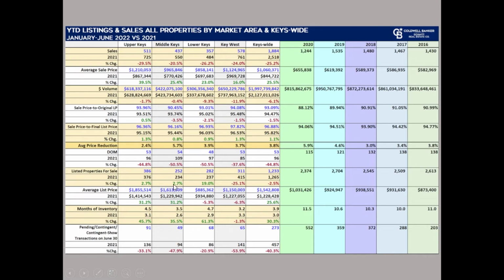So we're potentially starting to see this shift. As I was saying, this would probably happen because normally there's an inverse relationship between sales, which would be buyers, and the inventory, which would be sellers. That's supply and demand. The buyers would be the demand for homes or property in the Keys, and the sellers would be the supply. It was unusual last time because they were both going down at the same time. While technically it's still happening overall, it's happening less, and we're starting to see that relationship assert itself, and we're starting to see the supply rise.